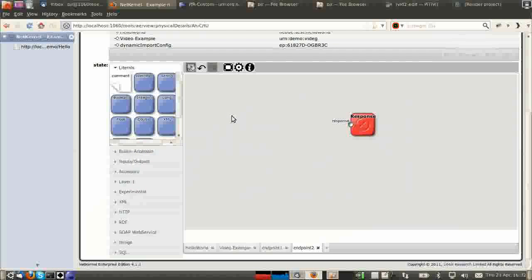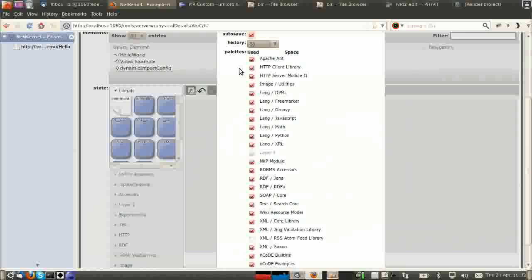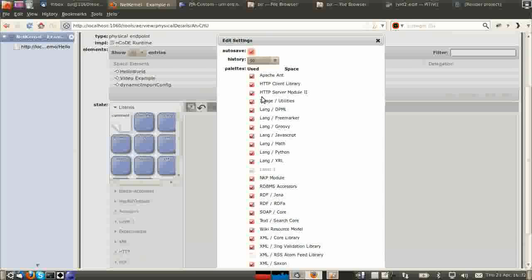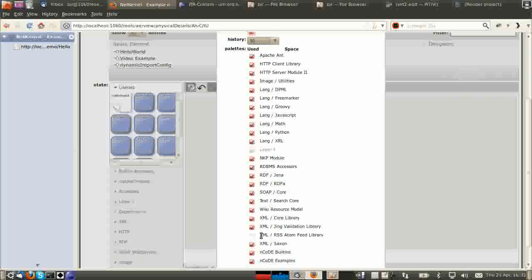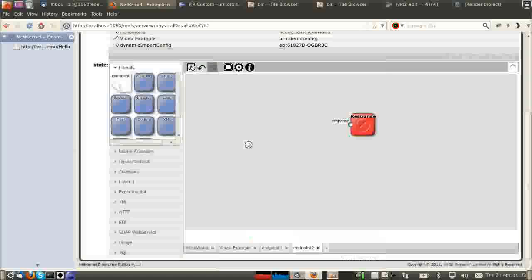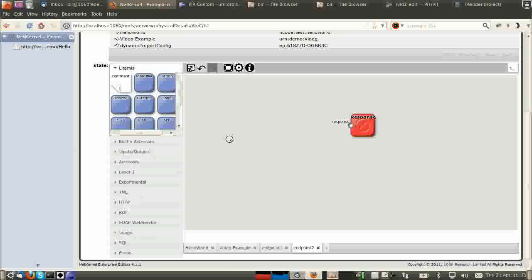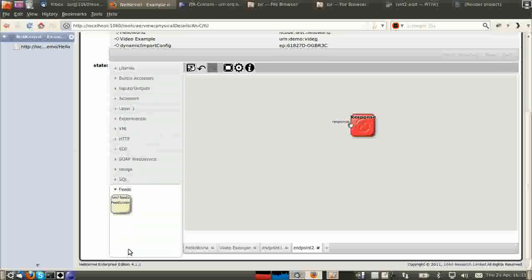and we see, if I now go to the tool up here, because that space has changed, notice now in my list I've got a set of tools called XML RSS atom feeds. So I'm going to select that, add that to my list. The system reconfigures itself because it's all done with dynamic imports, and we see down here there's feeds, and we see we have XML feed union. So now I have a feed, and I can create a union, etc., etc. So it's very straightforward to add tools.